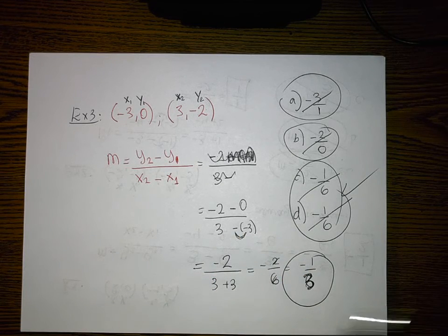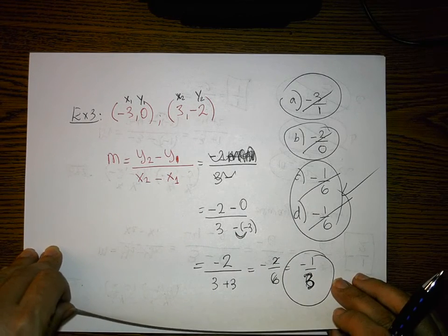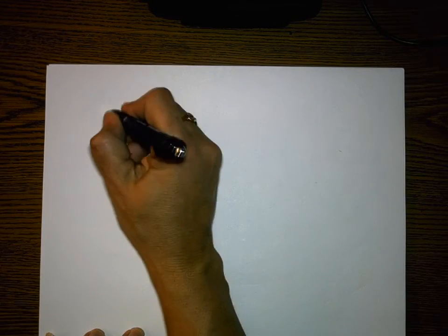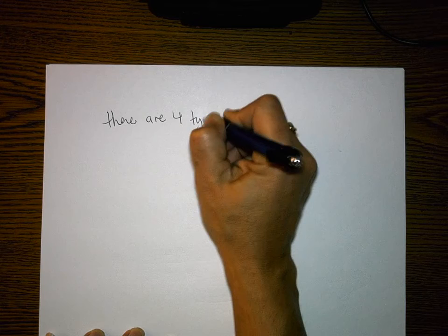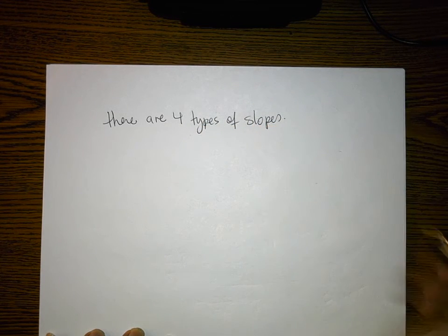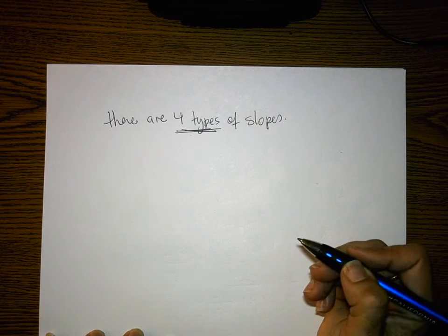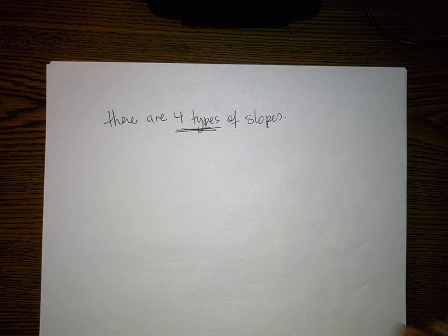So we did it from graphs. We did it from tables, and we did it from coordinate pairs. I just want to, on your worksheet, mention one more thing, and I want you to write it in your notes. There are 4 types of slopes. Okay? And I like to do that showing you a visual. Slope is like, have you guys ever hiked any hills or mountains? Have you ever gone on a hike?